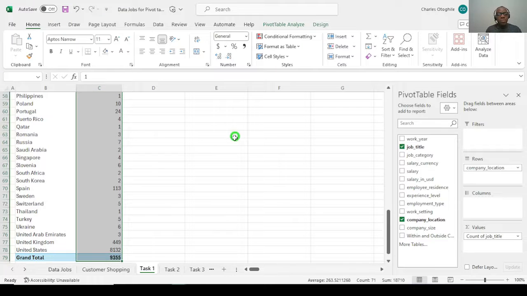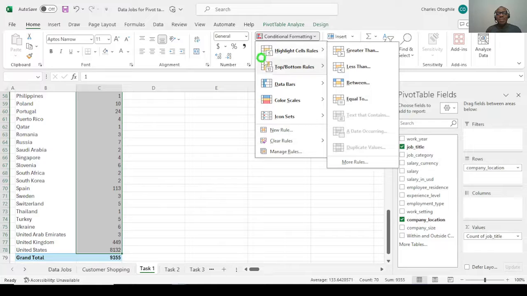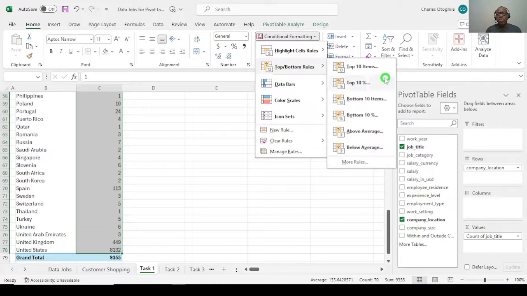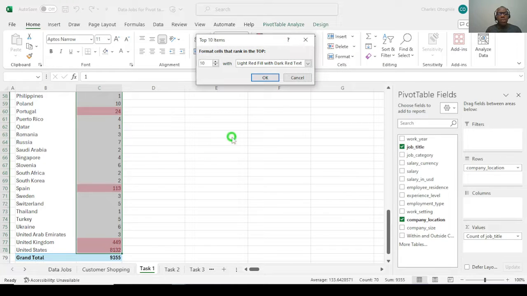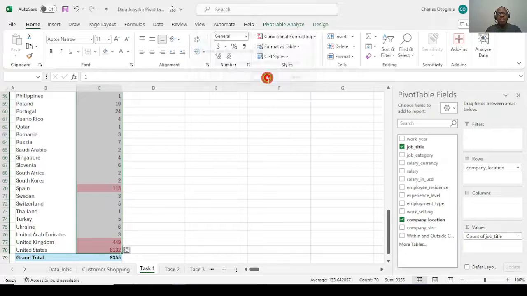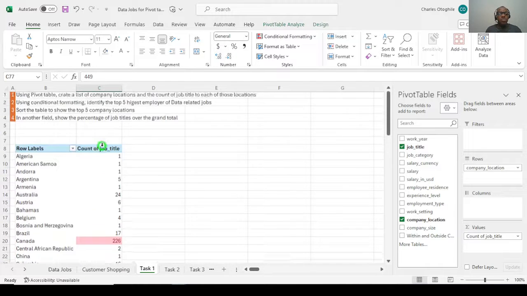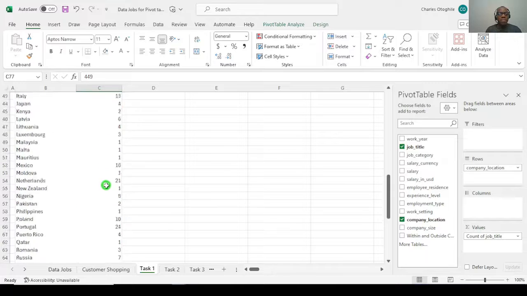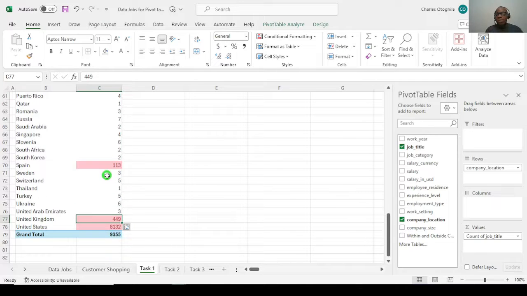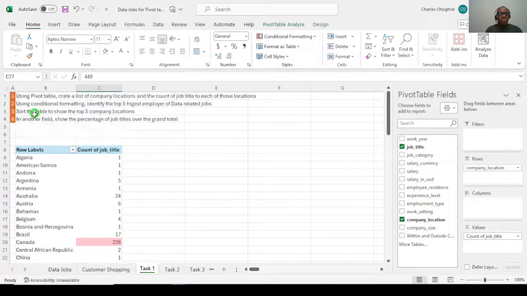So we can just select all of this, conditional formatting, and we use the top here. So it's asking us for the top 5. So I'm going to just change this to 5 and hit my OK button. So what you see is that it's going to highlight the top 5, like the highest employers of data related employees. That's what it has given to us.